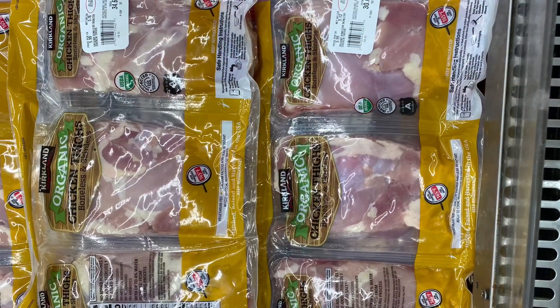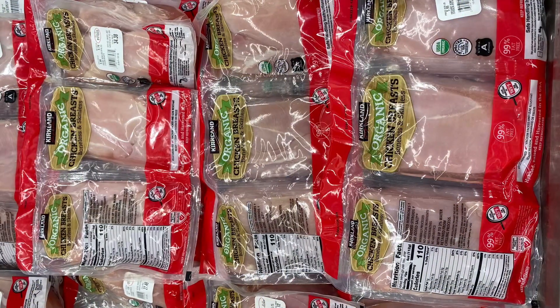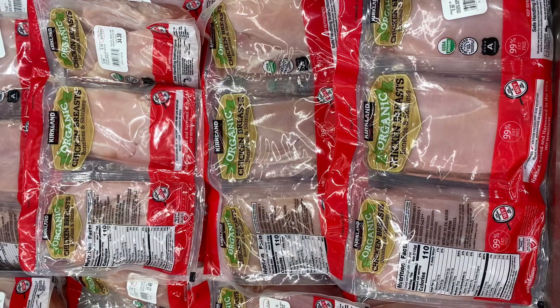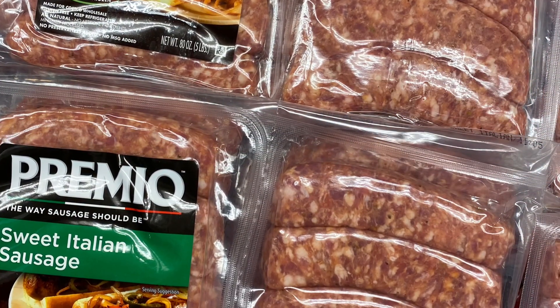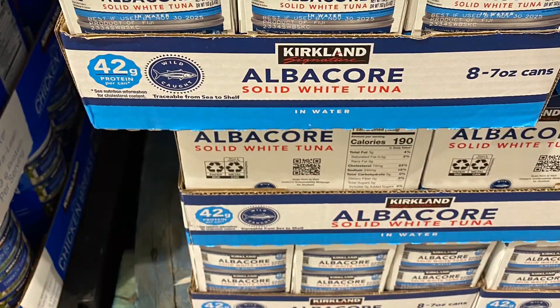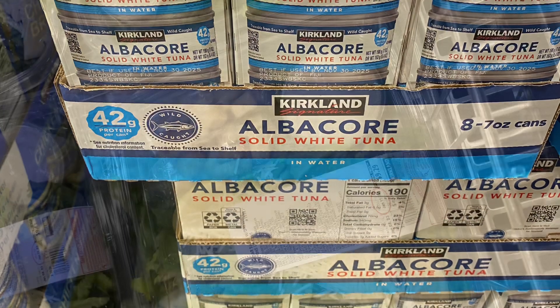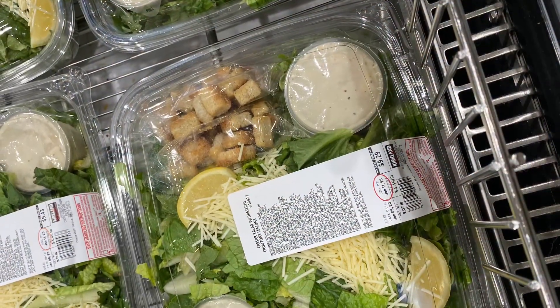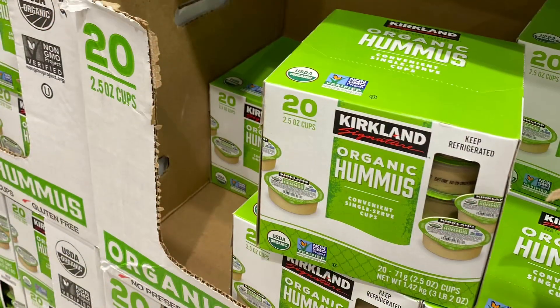I get all my organic meat here. Usually I go for chicken thighs and chicken breasts, and then I'll freeze most of them. I also get sausage — we love this Premio Italian sausage. It's great, just an easy dinner with some cut-up peppers in the oven. I also get my tuna here, and then I like to get a prepared salad that we can have on the side with a couple of dinners.